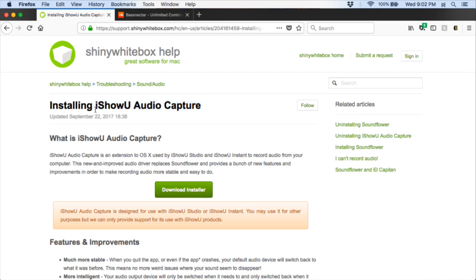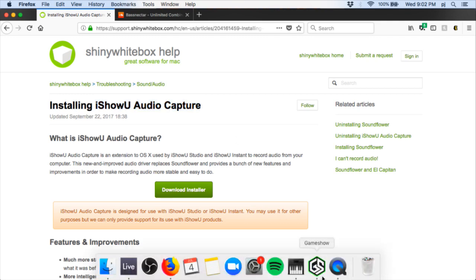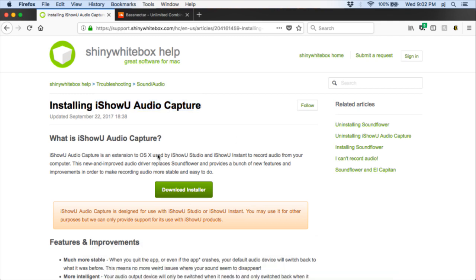The plugin called iShowU Audio Capture is extremely useful for capturing computer outputs without using a microphone to create a sample file. If you go to Google and type in iShowU Audio Capture, just like it's spelled here, this page will come up as the first link. You'll want to download the installer, run the installer on your computer. When you're running the installer, you'll need to grant permission to the app developer who made the software for the software to be installed on your computer. If you have any difficulty installing the software, there's plenty of YouTube tutorials that cover how to install this, but it shouldn't be a difficult process to install.